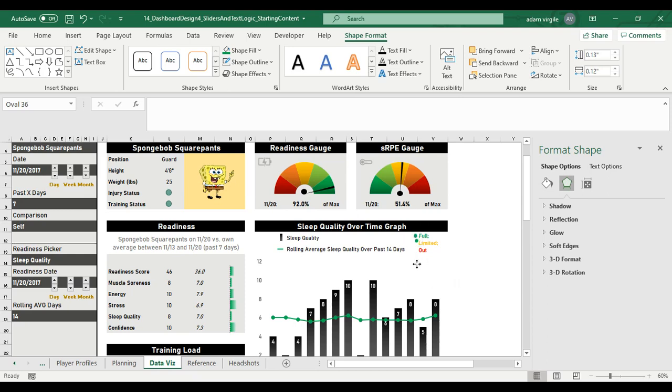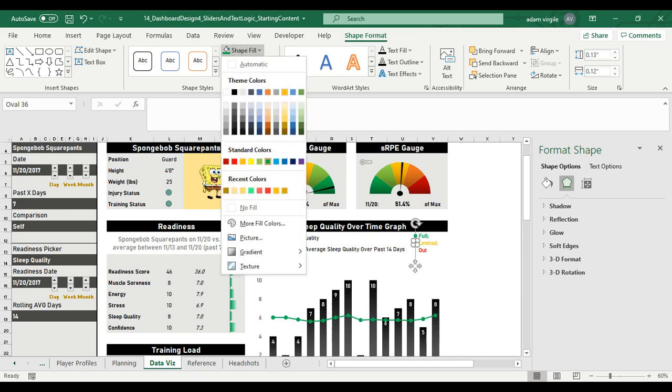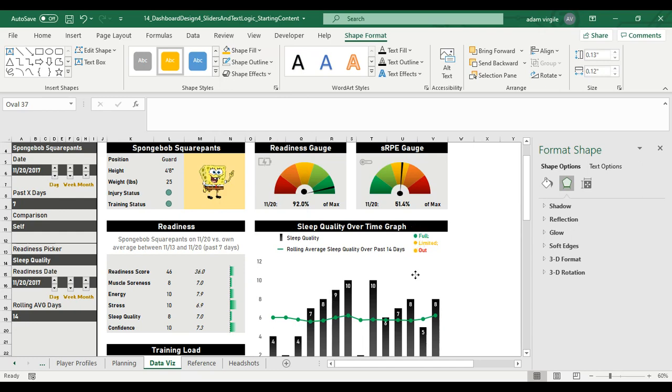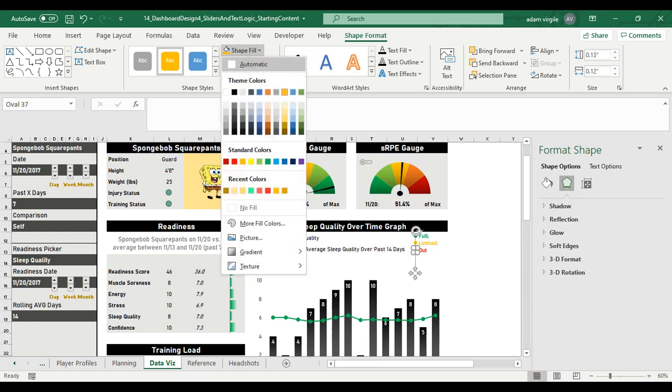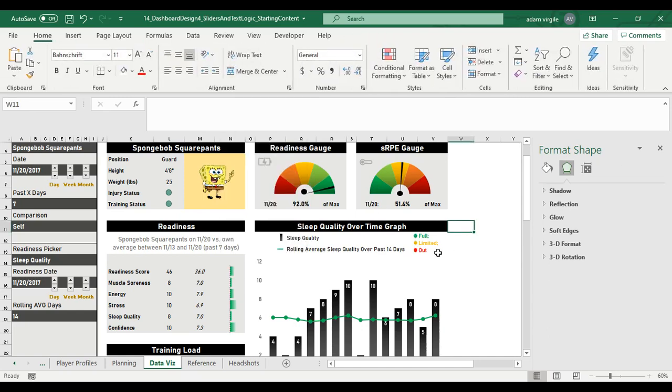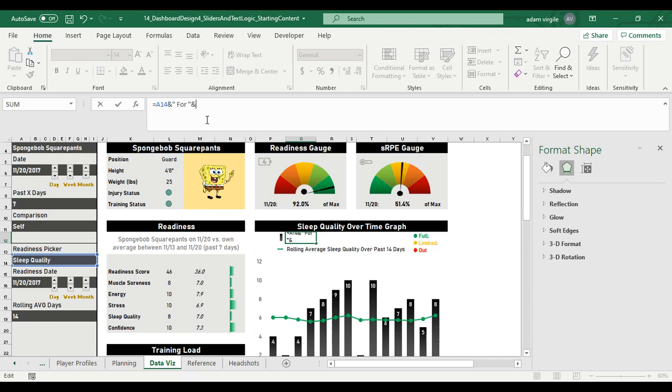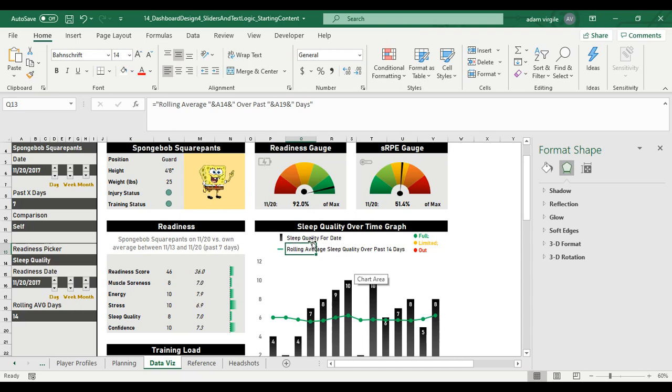Copy that. So I copied the circle, pasted it here, moving it down over by the limited. Let's make it yellow. I'll copy it, paste it down over by the out. Let's make it red. So I kind of have a key here, right? So I know that this is sleep quality, and maybe I say "and" for space and "or" no, and for date. No, sleep quality is just fine. I don't need anything else. I'll know what's going on.